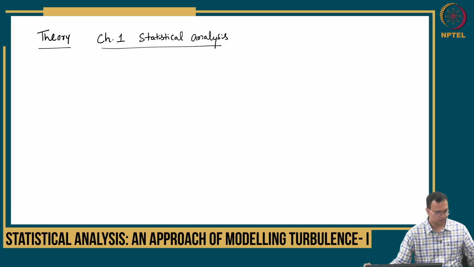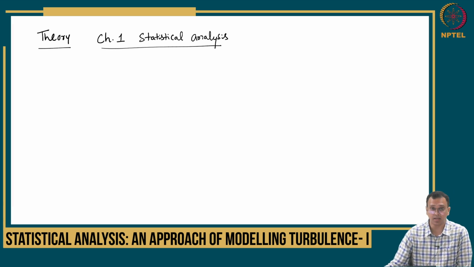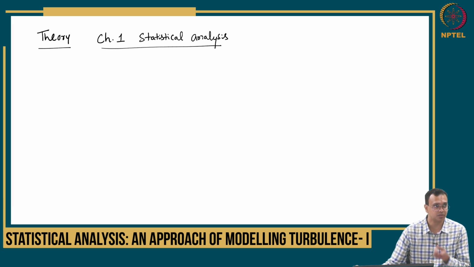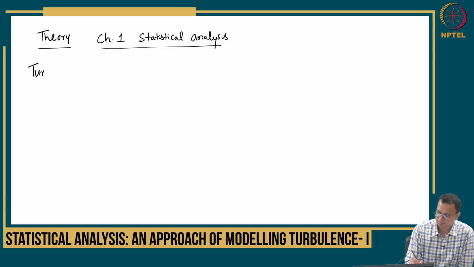Okay, so the reason I'm taking up this chapter first is we discussed that turbulence can be characterized or defined in terms of its dissipative, diffusive, random nature and so on. So each of these terms we understand in depth before we start to model. The first thing that we learnt is turbulence is random, chaotic, irregular motion, right? So turbulence is characterized as, defined as a random process.